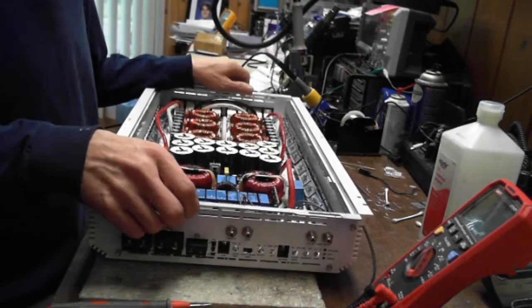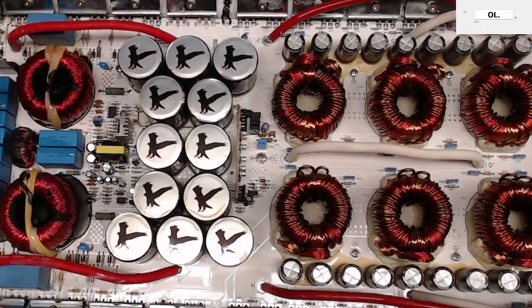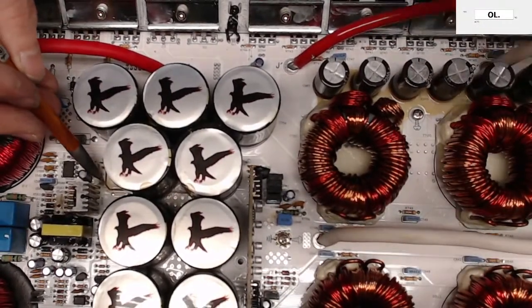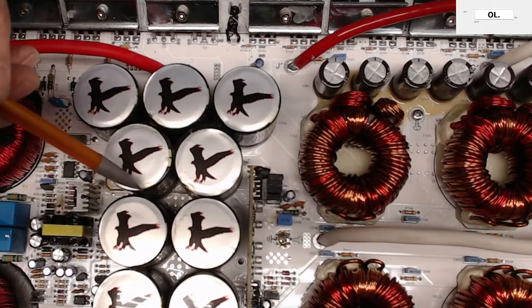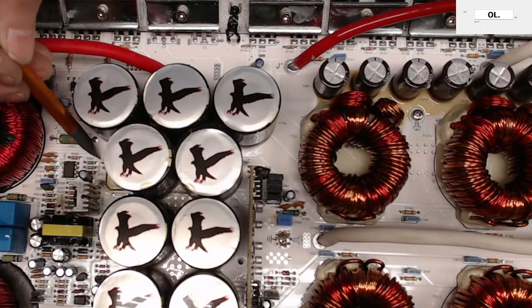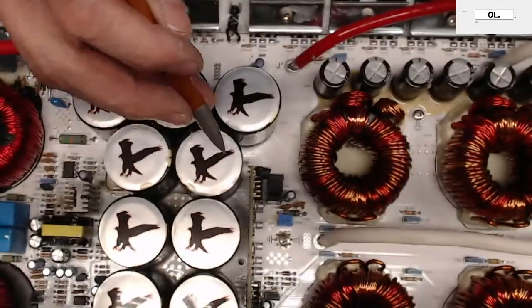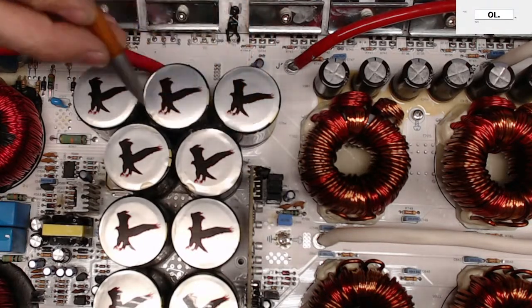there is a trace. Oh man, let's see. Can we get a view of this trace? There is a trace. Let me get right down in here. Yeah. You see this dark line right here? You can see it kind of scooting right underneath these capacitors. Well, that trace is missing. It's gone. I mean, it's blown right off the board. And it looks like it heads back to the power supply card.